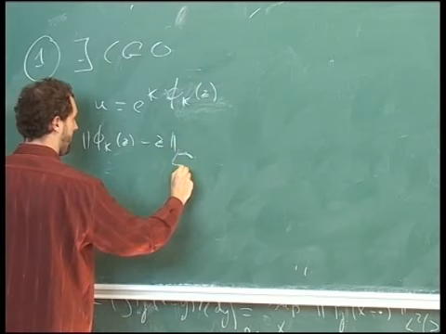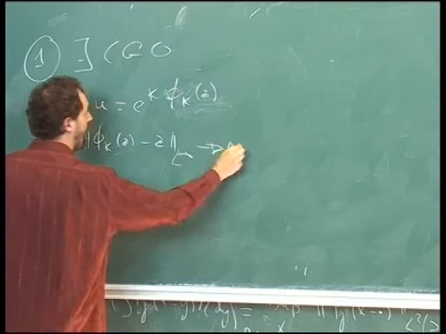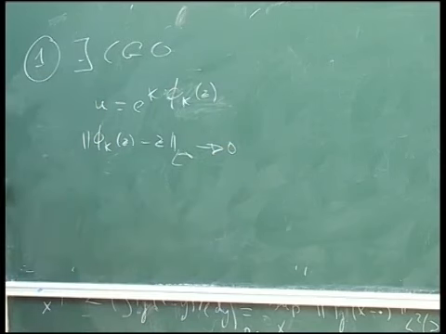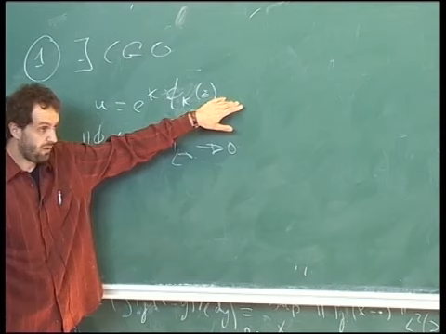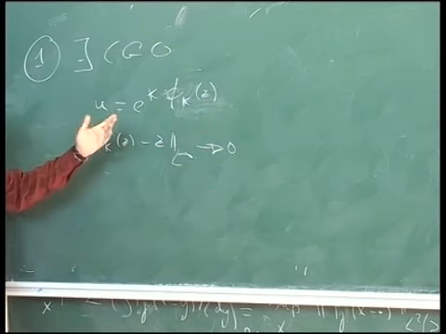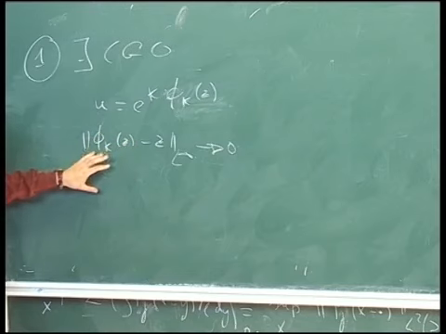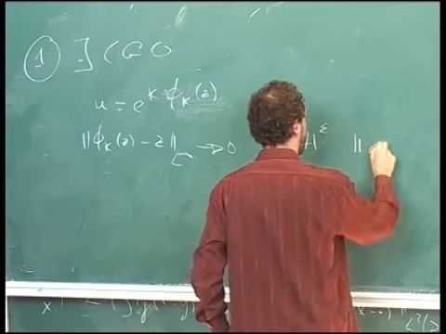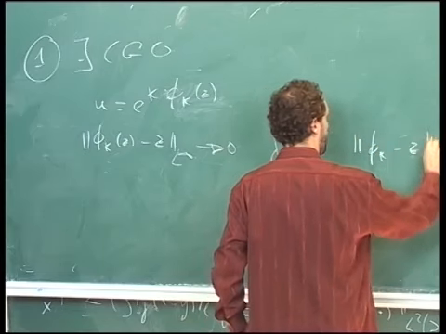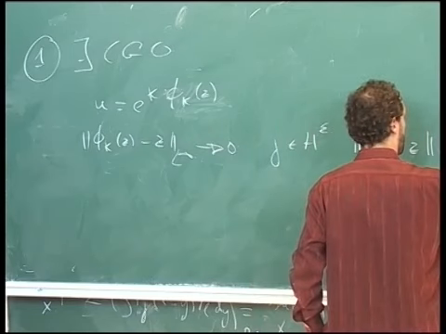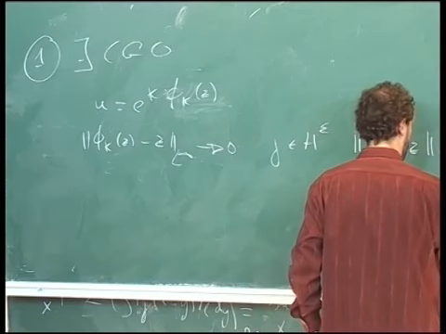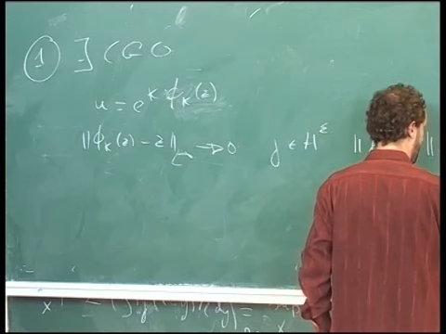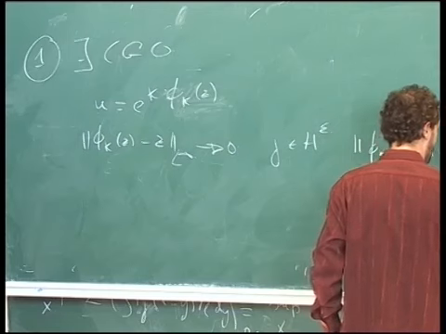You see what I was showing at the beginning, the CGO construction of Sylvester and Uhlmann. There was an A and a remainder, and the remainder goes to 0. Here, if you write it in this form, the remainder doesn't go to 0. But it goes to 0 mildly. So we can show that if gamma is in H^epsilon, then we can quantify this. It's a universal constant which depends on ellipticity and on epsilon.